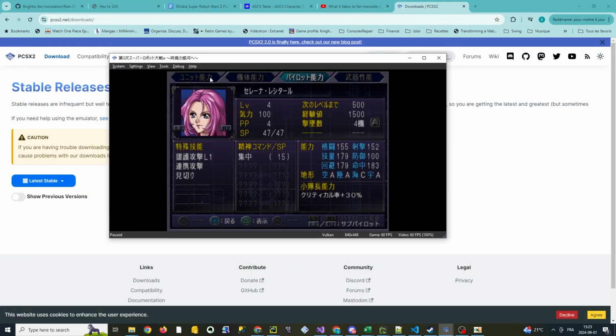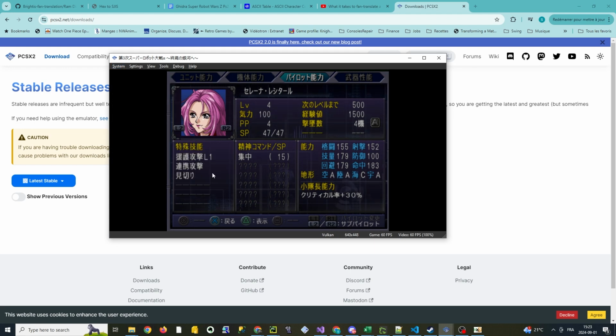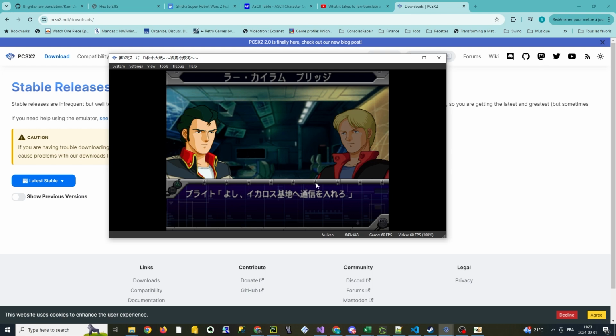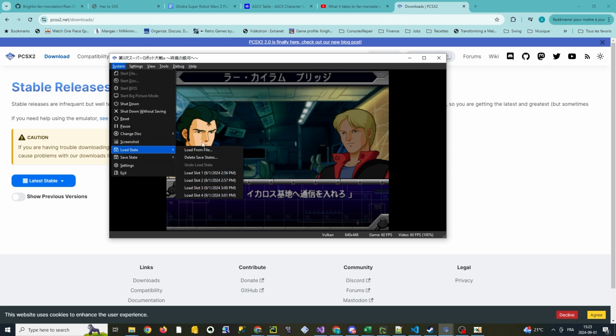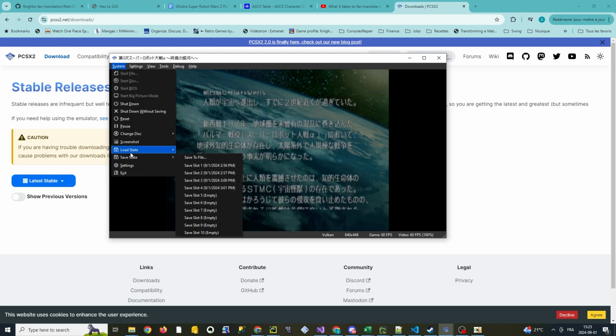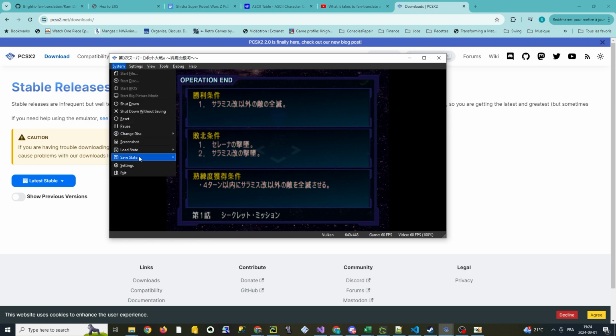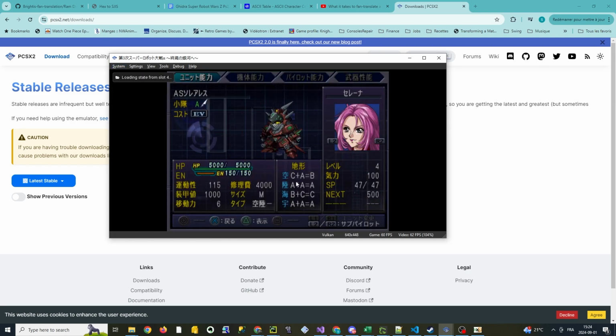There's a lot of text going on, but I have a couple of save states here just to show you what kind of text we will be looking for. If we look at slot 1, I think it paused. We have some story text here that might be located in a different file. We have some scrolling text for the introduction, we have some objectives, and we have menu text, basic menu.